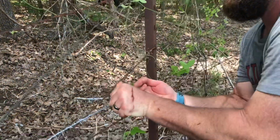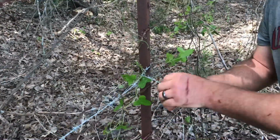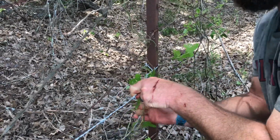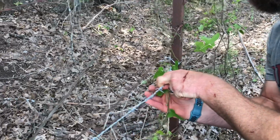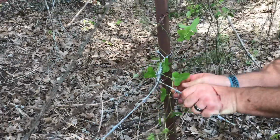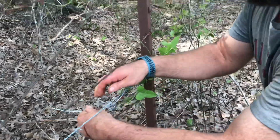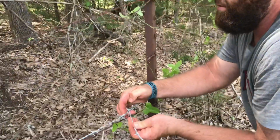Yeah, this part of the barb, there's some old pieces that are just locked up grown into the fence line. Excuse me. There's pieces grown into the trees. And so it's making it hard, but this is so far out in the woods it really doesn't matter. The biggest thing is making sure the cows cannot get out. If the cows can't get out, then we are successful. It may not be the prettiest looking fence, but it works.